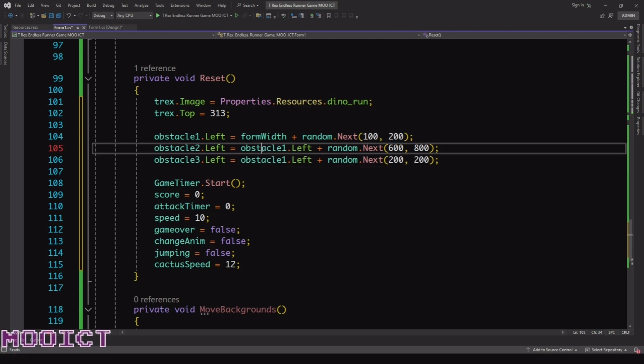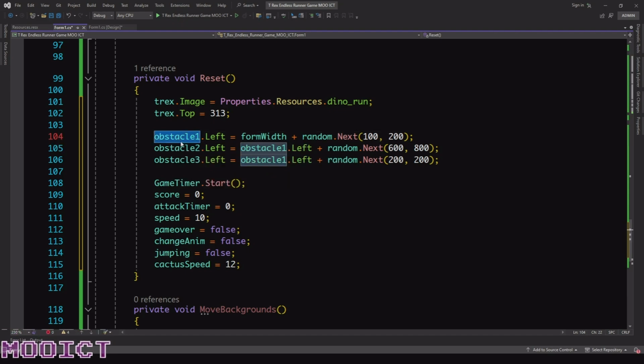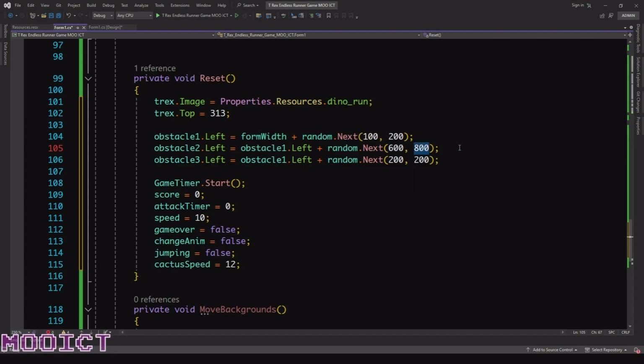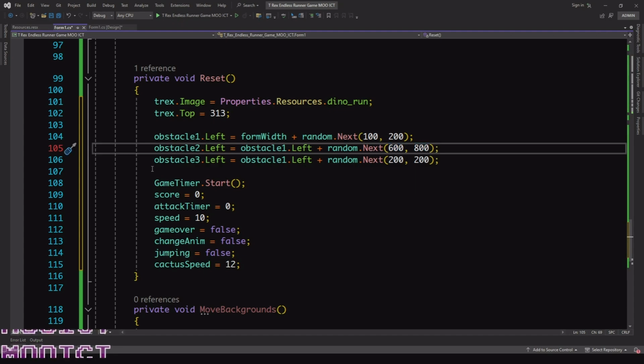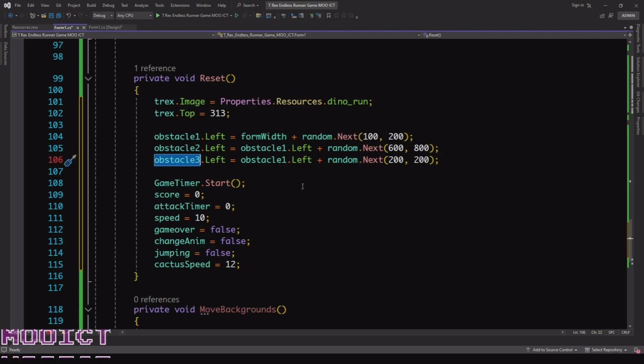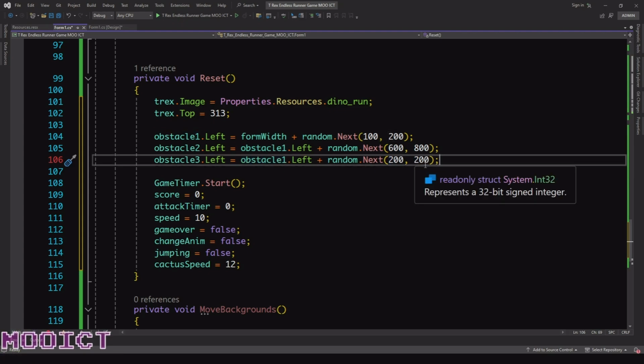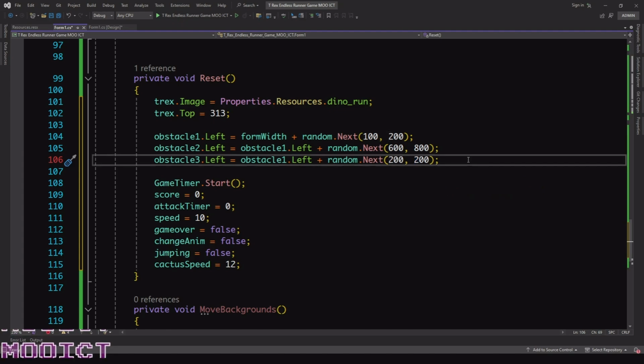The second one is getting the left location from the first one, and then it's getting set to about 600 to 800 position. The third one, which is the flying pterodactyl, is going to be set to between 200 and 200 locations. So we can change these numbers around afterwards and see what fits. For now, we're just going to leave it as it is.